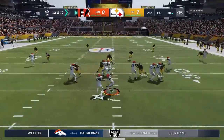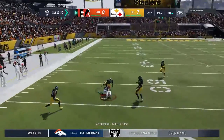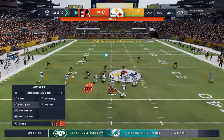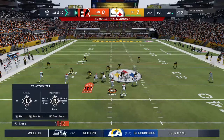Each head coach, can you hang in there and not try and force something that could put your team in some jeopardy? And he slips up past the 45 before being tackled. Complete. An excellent way to start the drive there, 18 yards. So one play, and they're already just shy of midfield.